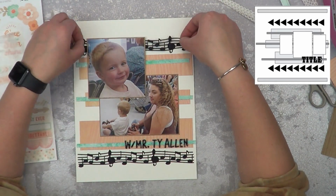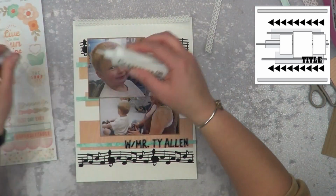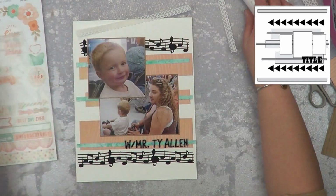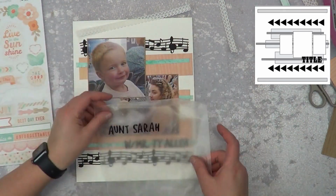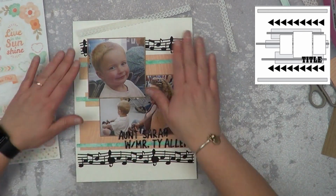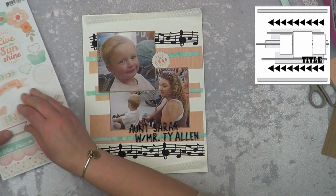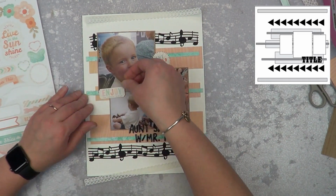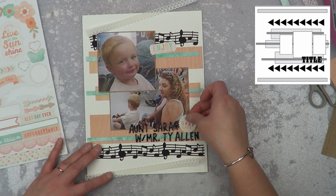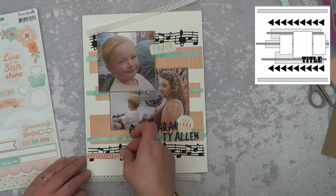So, yeah. And then I decided I wasn't sure if I was going to tilt Ty's photo or not, but I decided to make it straight. Everything else was straight. Nothing else was wonky except for the music notes. But yeah, no, I thought it would be okay. It'll be just fine. I do go back after I'm done recording, and I actually glue all of my alphas down in case anybody is wondering. They don't stick on their own. They never have. I'm not imagining they ever will.